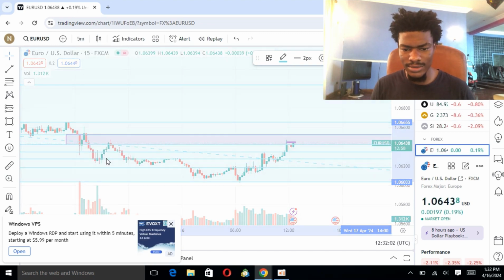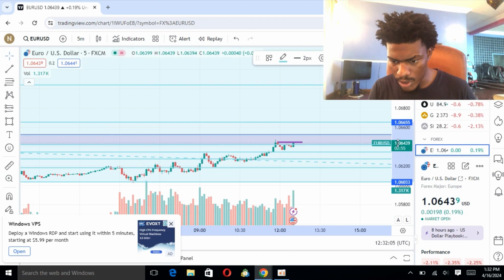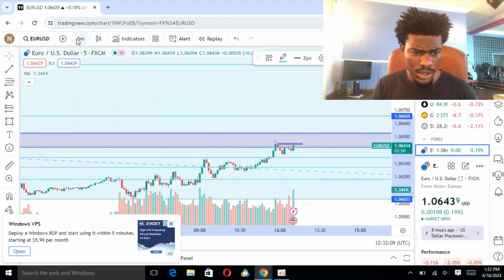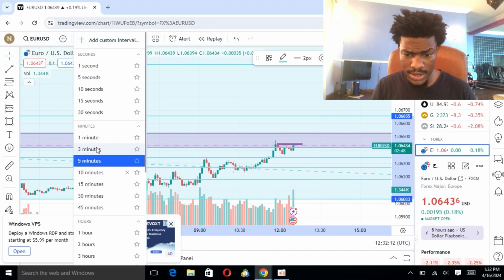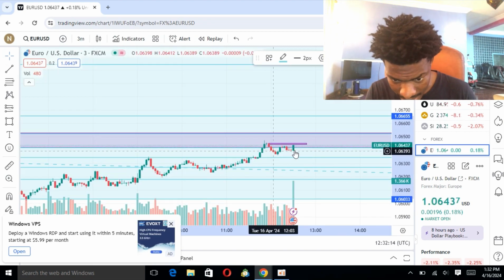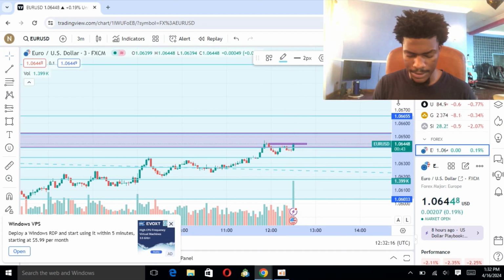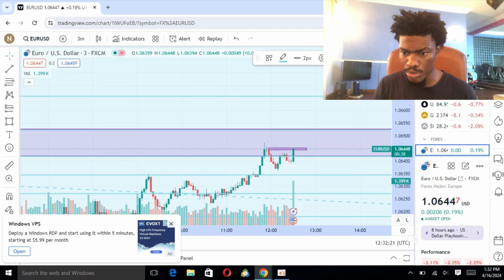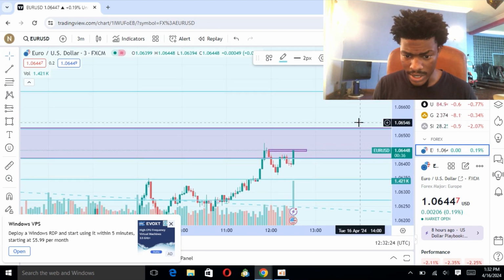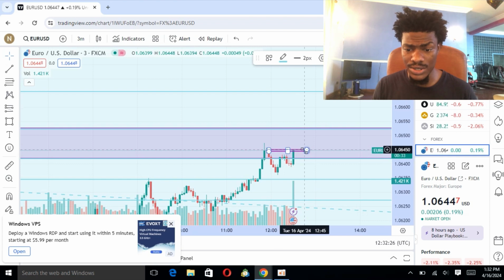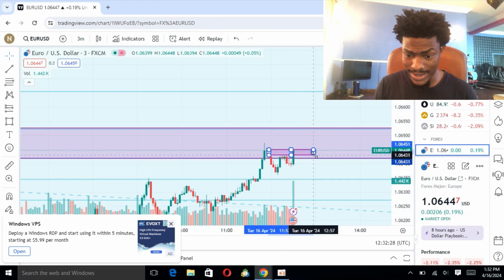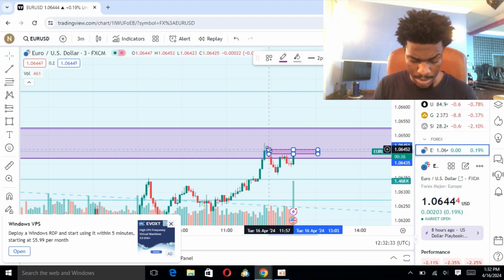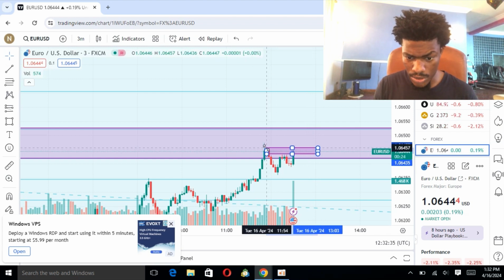Let's go to the 5 minutes. We're looking for an order block here now. The market has still not formed an order block very well. Now let's go to the 3 minutes. Market has entered here, and now see something, it's like market has formed another block in the 3 minutes. I don't know how this trade is going to go, but if I was to enter this trade, this is where I'll enter, because I analyzed it very well. I even entered this trade as a sell, but it hit break even. That's the trade I sent to you guys on the platform, on the VIS community group on WhatsApp.